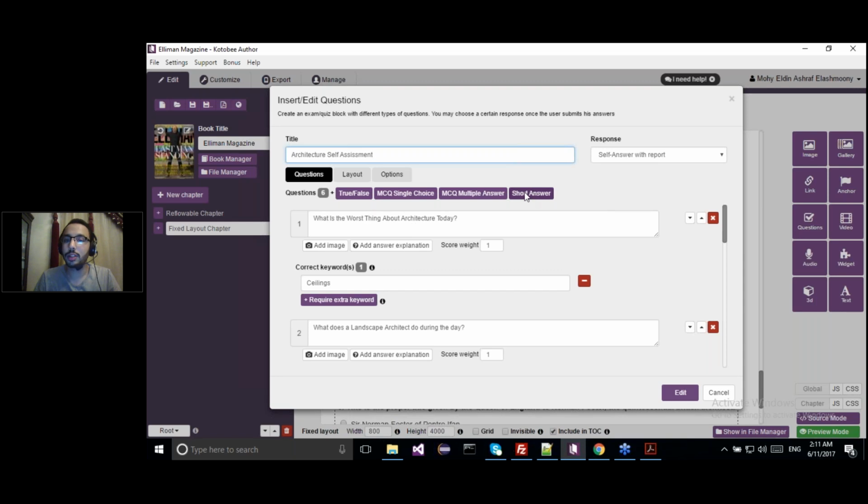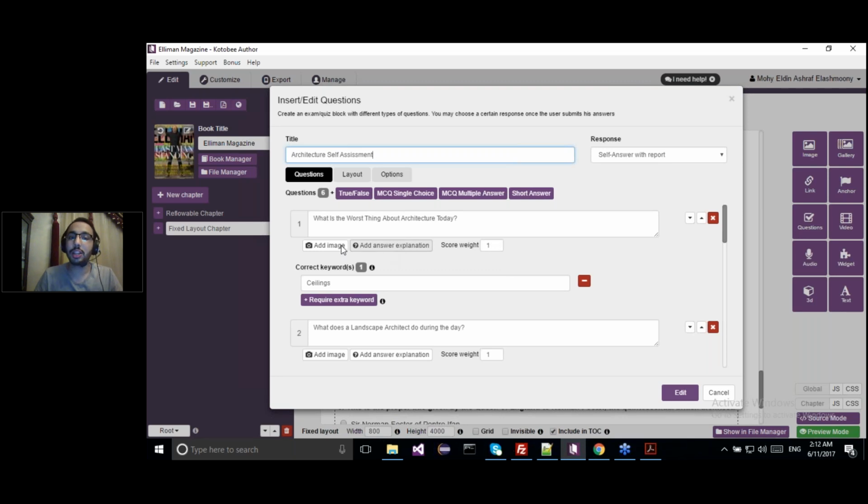We have 4 types of questions: true and false, multiple choice with a single answer, multiple choice with multiple answers, and short answer questions, open-ended. By clicking on any of these types, a new question will be added in this table. You'll just have to define the question itself and the correct answer. You will, of course, declare the score weight.